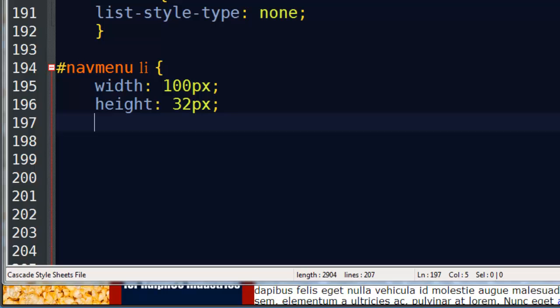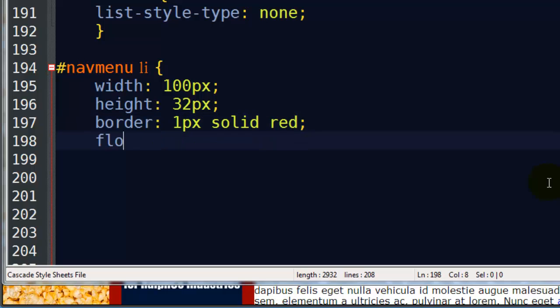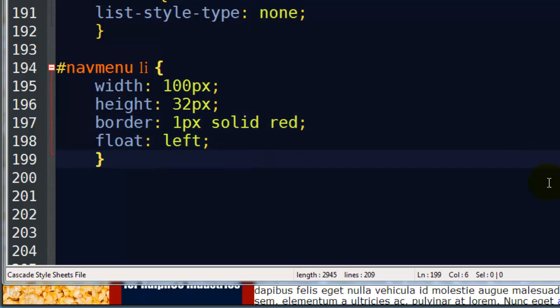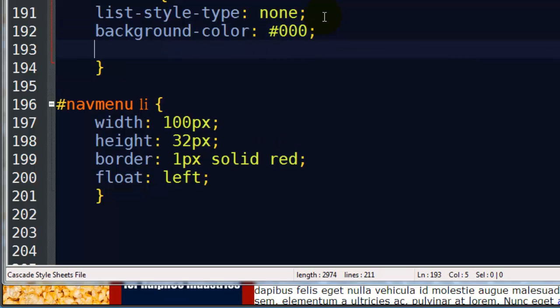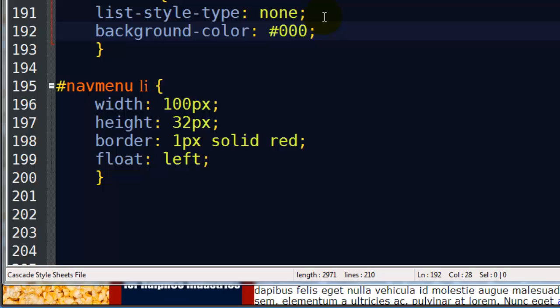Of course, background colors would be nice too, but we'll use that background image. And just so we can see things temporarily, I'm going to put a little border on there, 1 pixel solid red. I'm going to float all these list items to the left to get them side by side. Also, so we can visualize, I'll take my unordered list and do a background color of black. Let's do that for now.